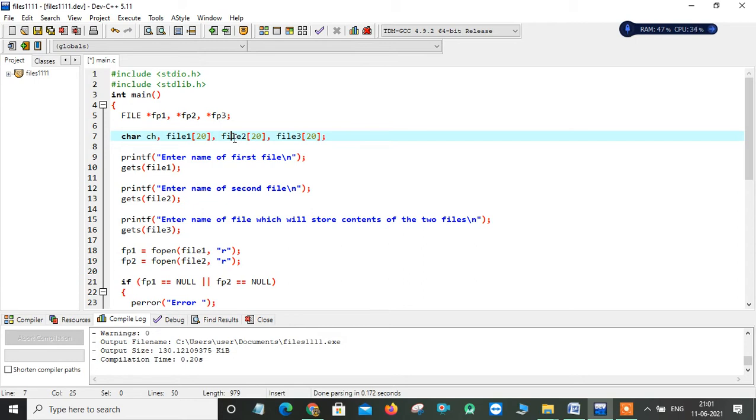So remember, whenever you want to do this type of matching or any operation, you have to place your files in the current working directory. For example, in my computer the Dev C++ is available in Documents, where all the programs I have executed in Dev C++ are saved. So I have to keep all my three files in that folder itself. Otherwise it cannot find your file even though that file exists in your computer, because you are not providing any path here, simply the file name.